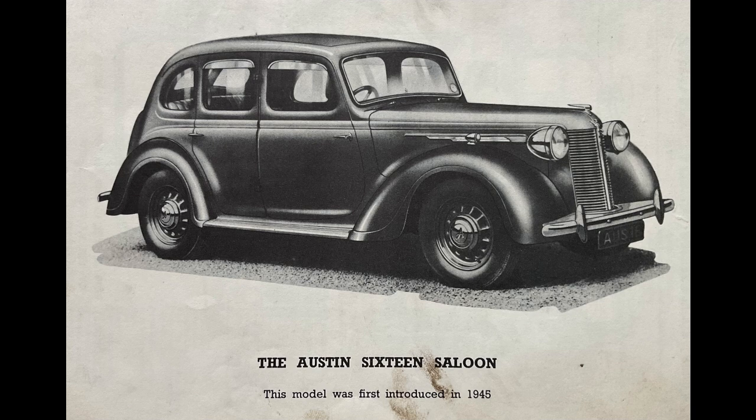Then one day, on a trip to Birmingham, I heard an ominous knocking. The further we went, the louder it got. My courage ran out, and I turned for home. To my surprise, the knocking gradually reduced, and by the time we reached Malvern it had stopped altogether. We never heard it again.